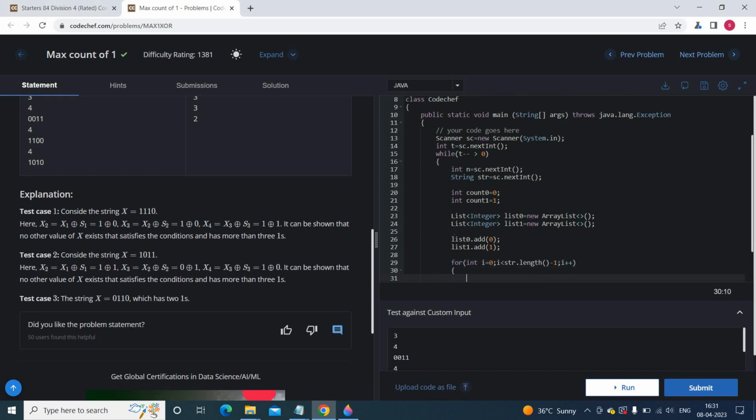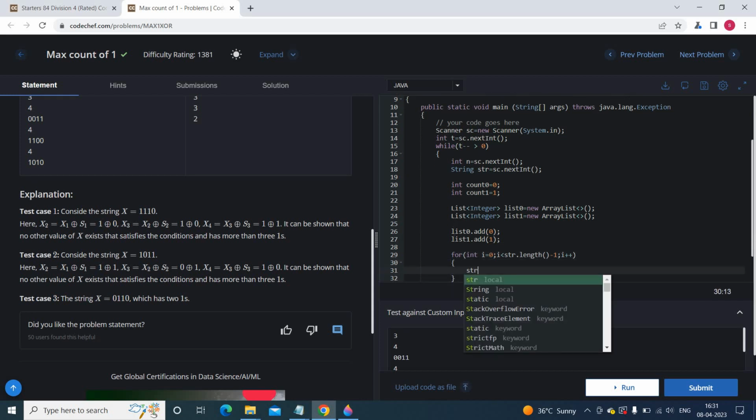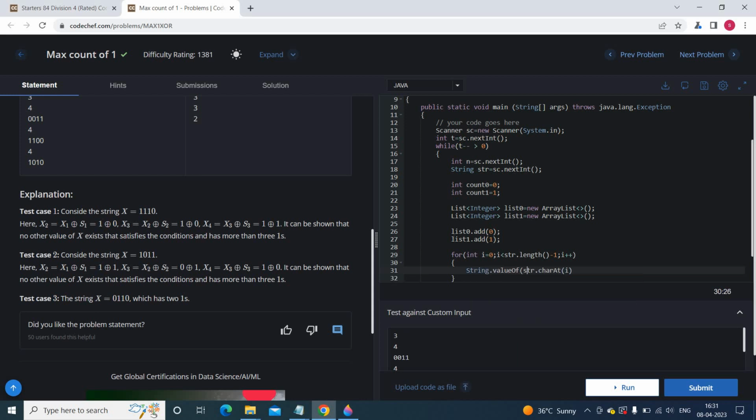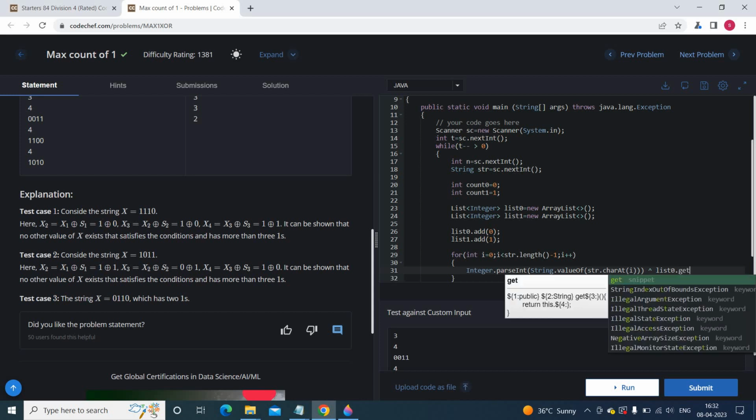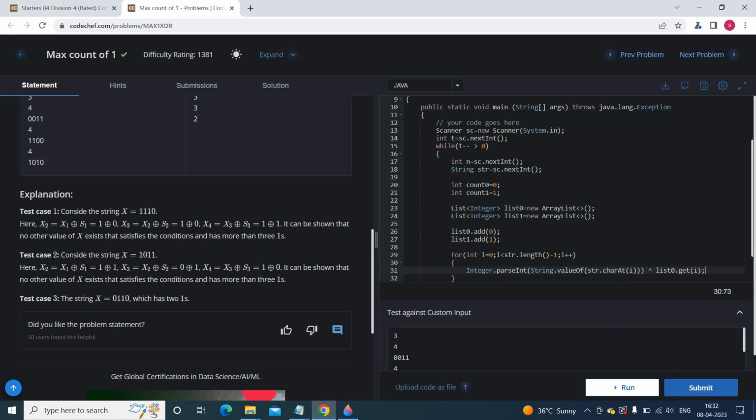For that str character, we will convert it into a string, and then this string will be converted to an integer. And this one we are going to XOR with list of 0 dot get, the last element.